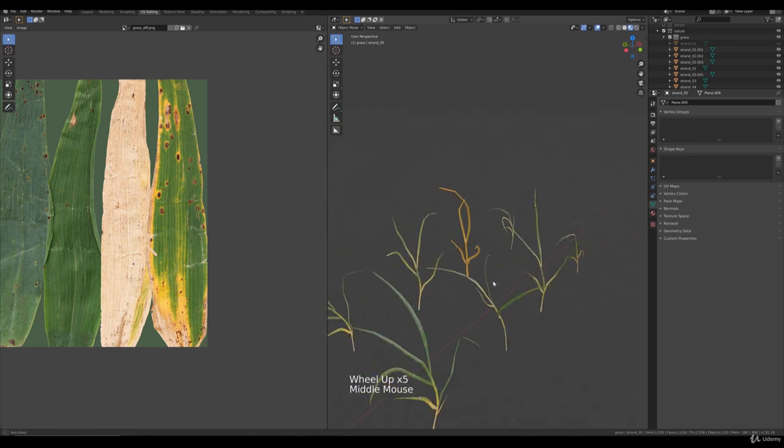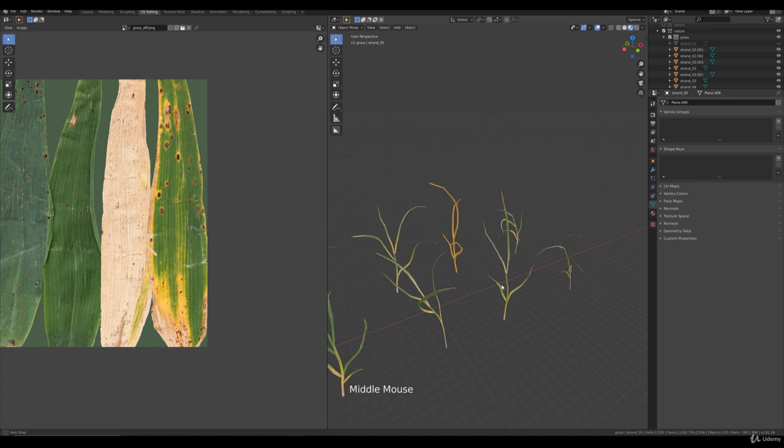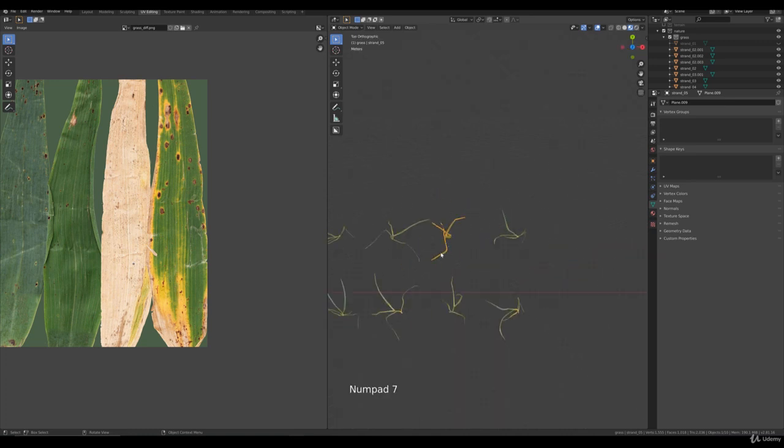So by making the strand variations, it's now time to work with a particle system to create a patch of grass. We maybe need to make some small adjustments, but we can only do that by reviewing the patch. Alright, so how does a patch work?